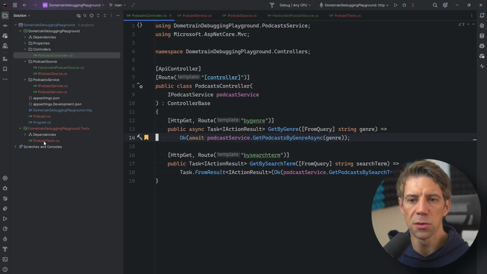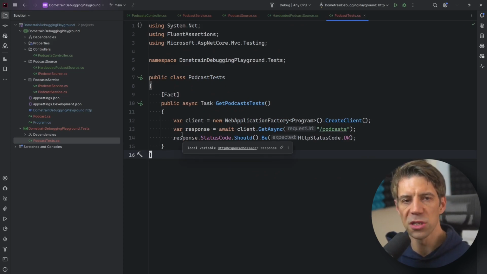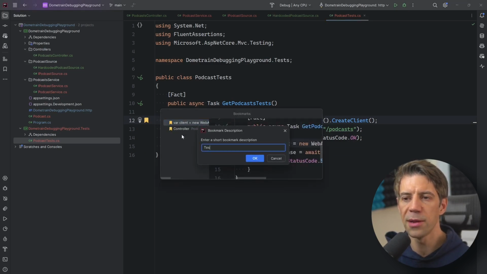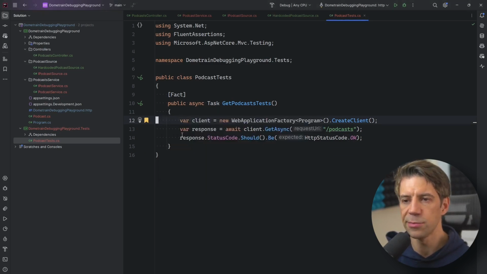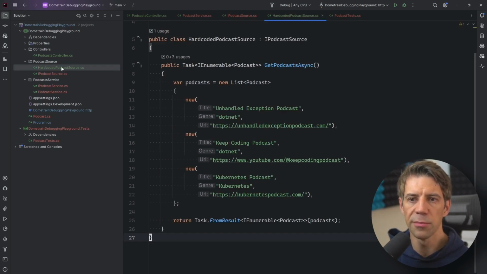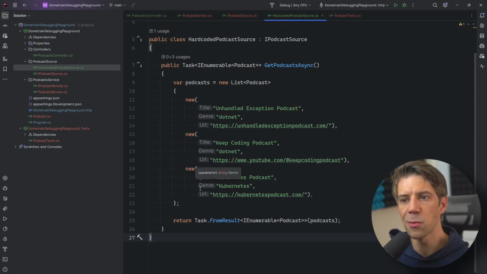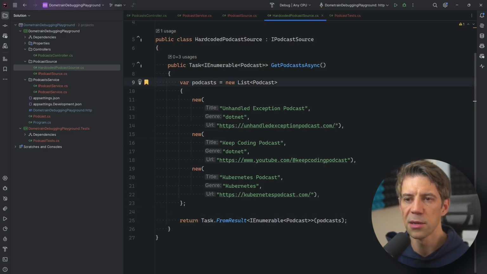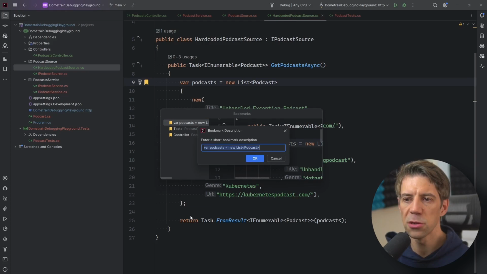If I go to the tests and say the functionality I'm working with this test, I can just do KK, KW, F2, and then test. So that takes me to my test very quickly. Say the podcast source, and let's do the actual implementation. Say I'm working with this data quite a bit. Maybe this is an anti-framework call or something, and I'm jumping backwards and forwards to this. I can then do KK, KW to get that list up, and F2. So this can be data.